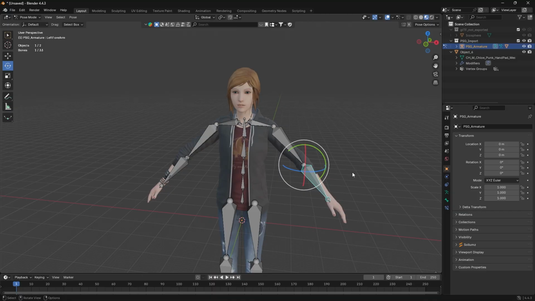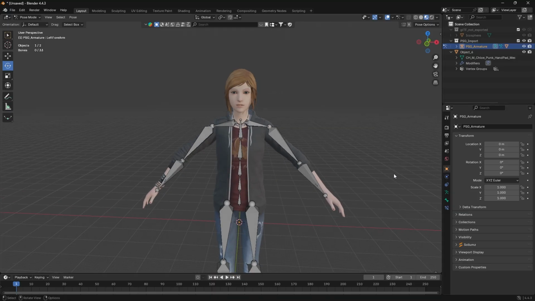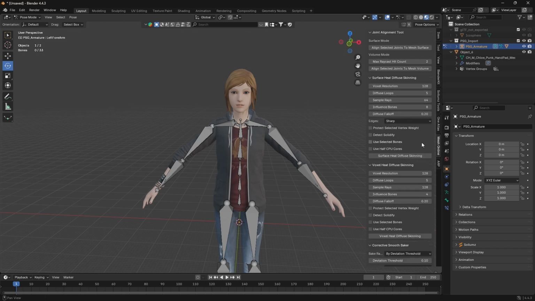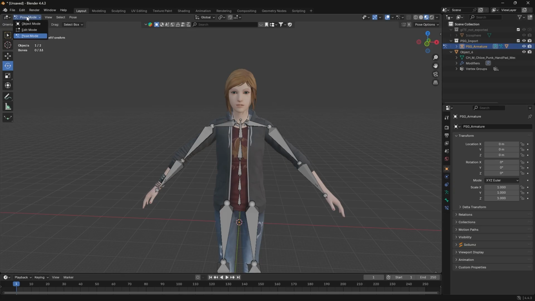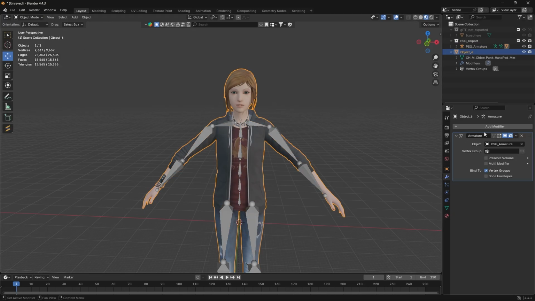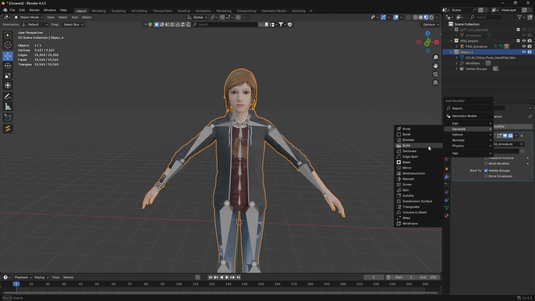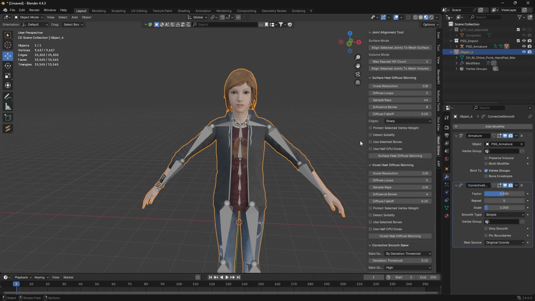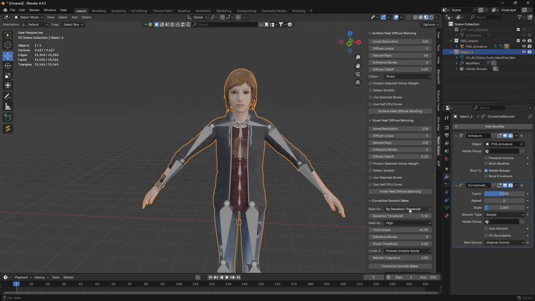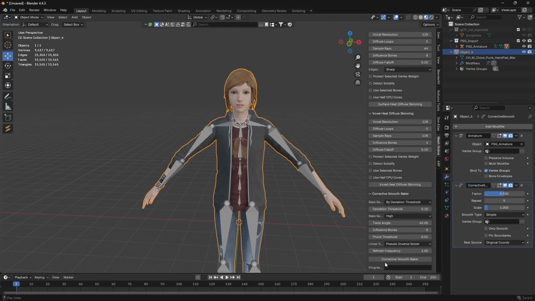Something you can also do, which I don't know if I'm gonna do, is click on your object in object mode, go to modifiers, add modifier, and then deform, smooth, corrective, hit N, go to the voxel stuff, scroll down till you see corrective smooth baker.